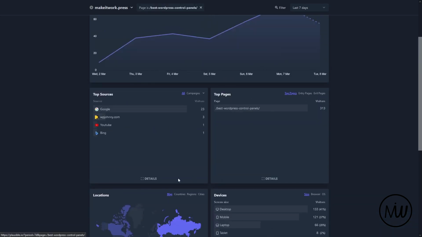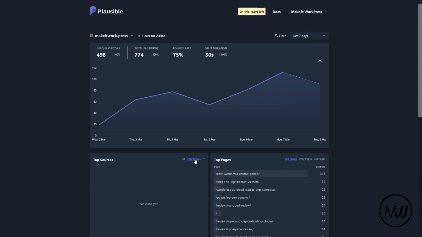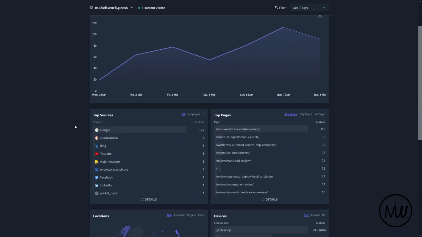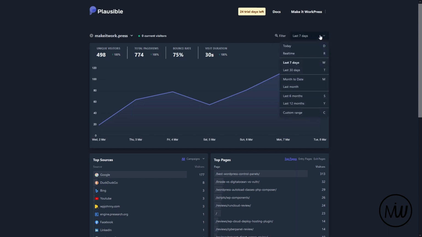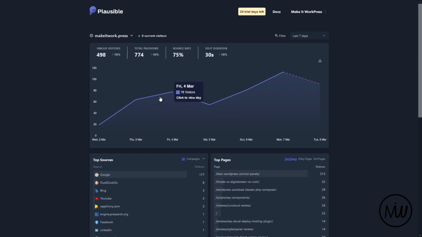We can also zoom in on the page and then see what the statistics for this page are, and also the referrals and such. Furthermore, it's possible to see campaigns, so how your campaigns are doing. There's no data yet because I'm not using campaigns. And there is another possibility to add goals. You can also change the time range. But again, as you see, these are pretty simple and neat analytics, no advanced reporting, but this may be enough for a majority of the people who just want to know how many visitors are on the website. So let's move on to the next one.